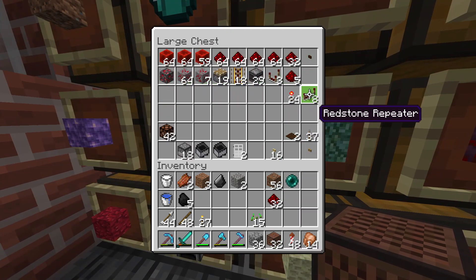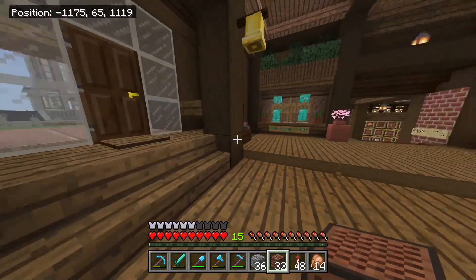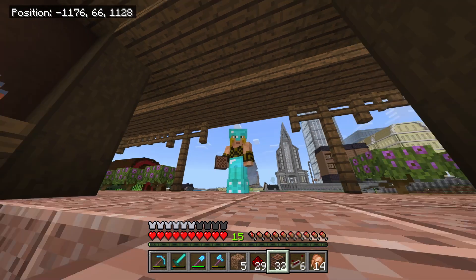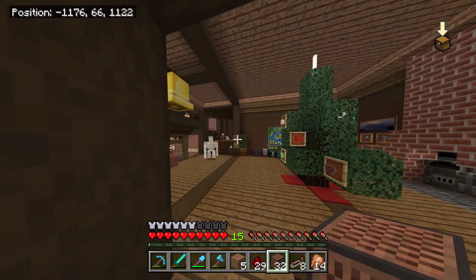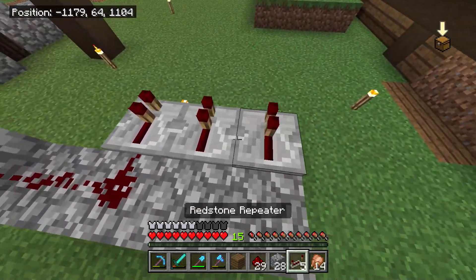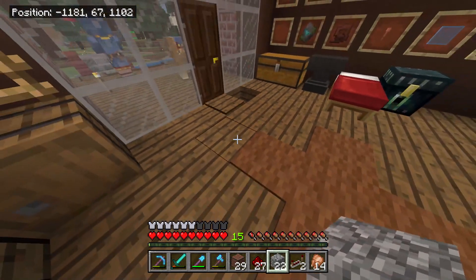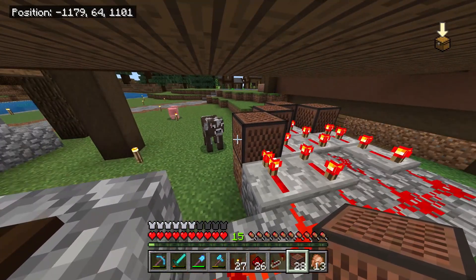Let's make the doorbell real quick — I believe I have some note blocks right here. Grab some redstone as well. I just realized I can't hear the game, so I don't know how this is going to sound. Yeah, the way I record I can't hear the game sound, which kind of sucks. I think I'm going to put it under here. It made the drum sound there, so I'm going to bring it over where it has more room. I'll run some repeaters into some note blocks — gotta remember to put dirt under it this time. All right, that last version sounded bad so I tweaked it — this is what I got. It's pretty inviting, isn't it?